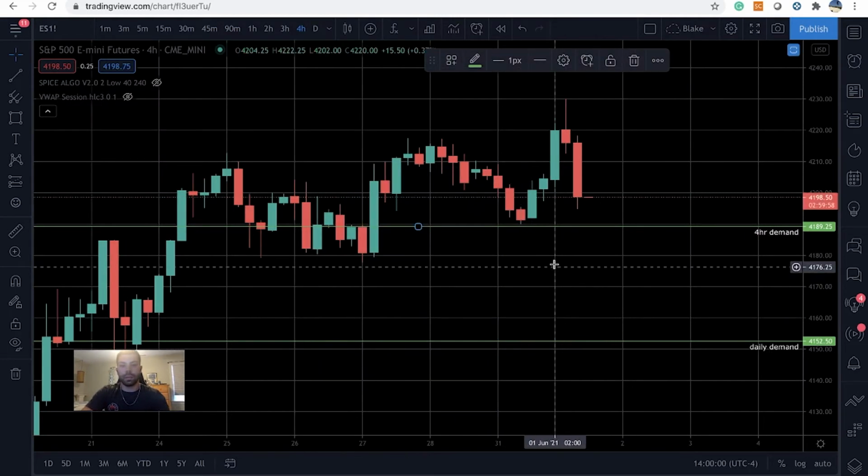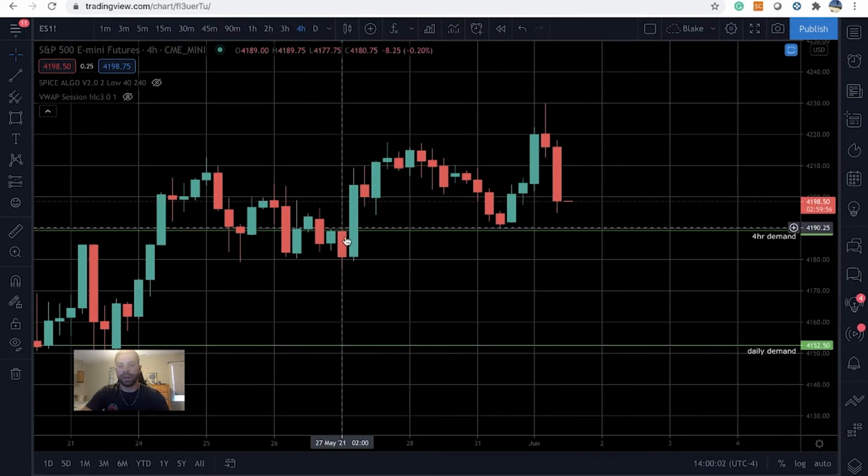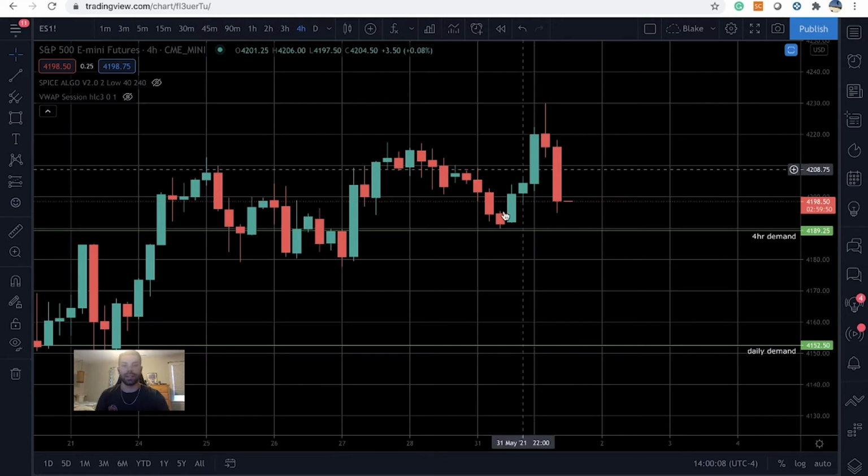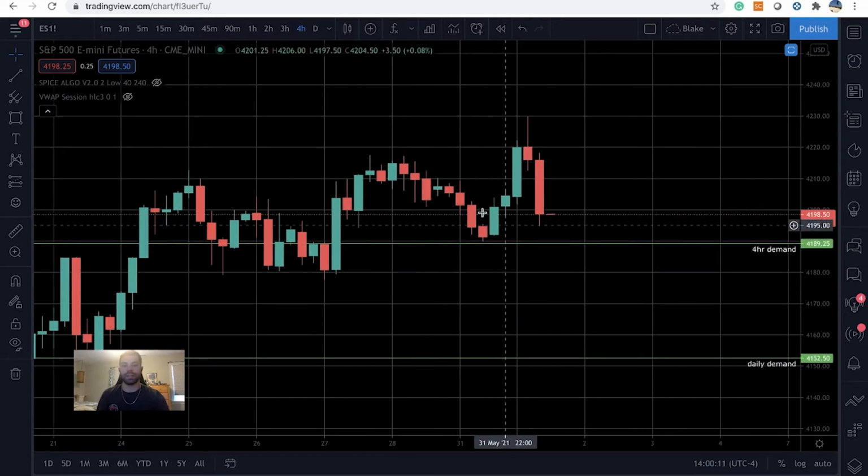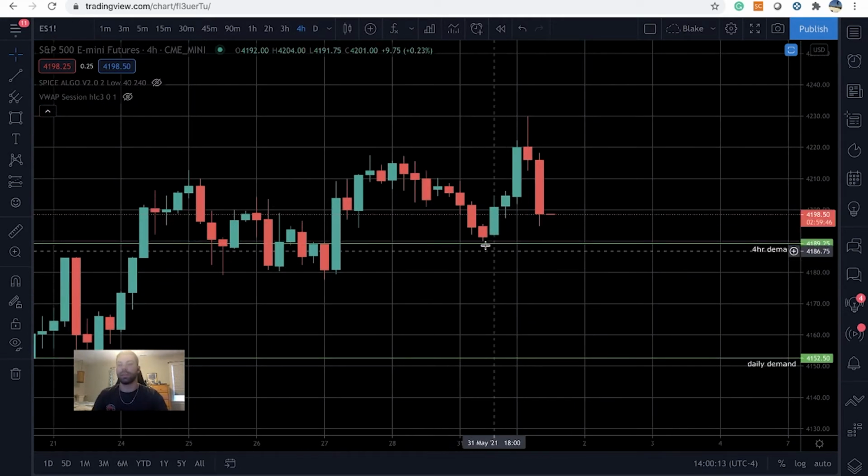Boom. All right. And then, I mean, you can see it when it got created right here. What happened when we touched it a couple days ago, right? We had a perfect bounce out of that, off that zone. So, I mean, we're already seeing how well this can work. We tail down right to that. Like, let's do a little example, right?